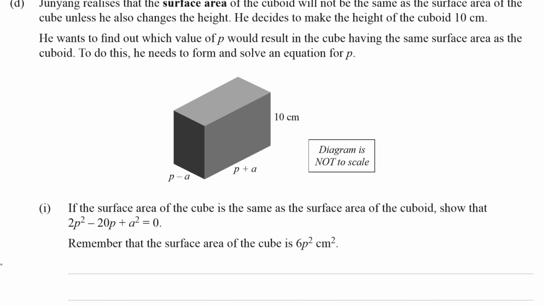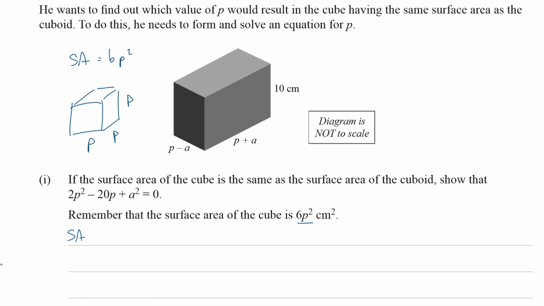We're reminded that the surface area of a cube of all sides p has a surface area of 6p squared, right? Each face is p times p, like the square, and there are 6 faces, so it has an area of 6p squared. We can find our own expression for the surface area of this cuboid on its 6 faces, add them all up, and then equate that to 6p squared. So let's do that now.